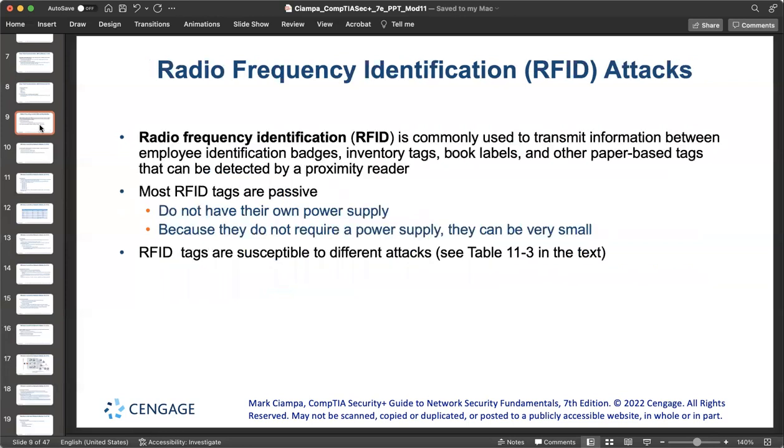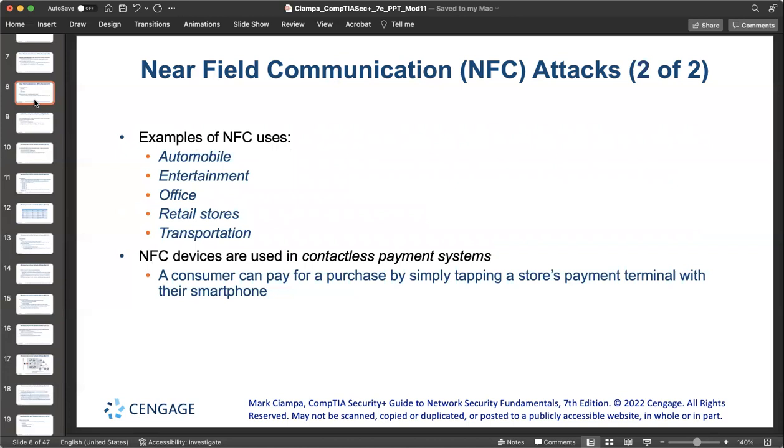NFC technology can be super duper vulnerable at the same time that it can be protected with the current and accurate configurations. Some of the vulnerabilities which are inherent when it comes to NFC are like eavesdropping, right?